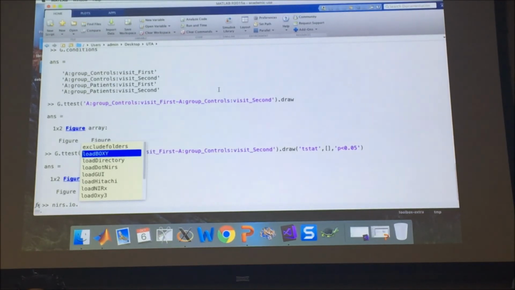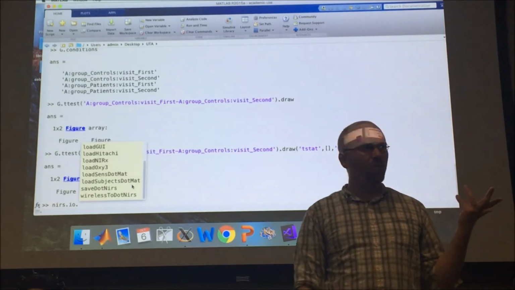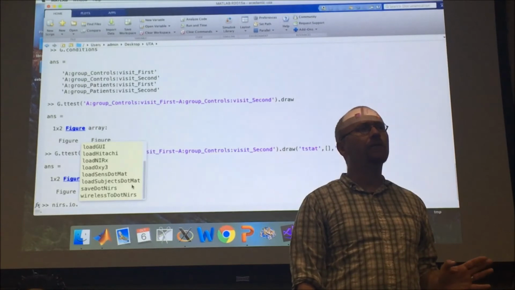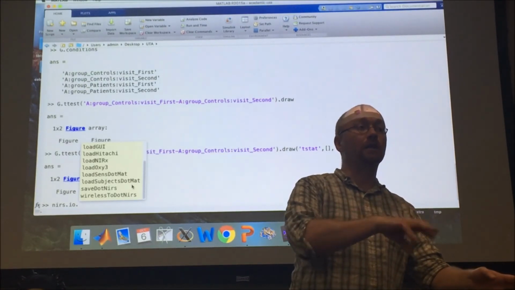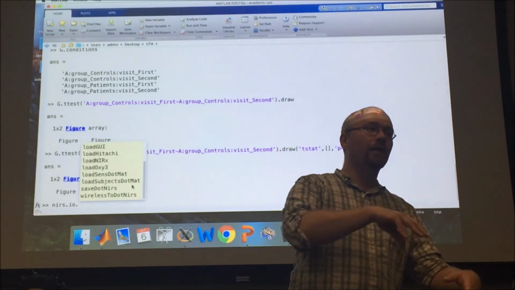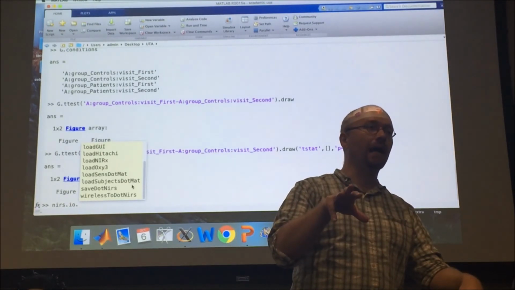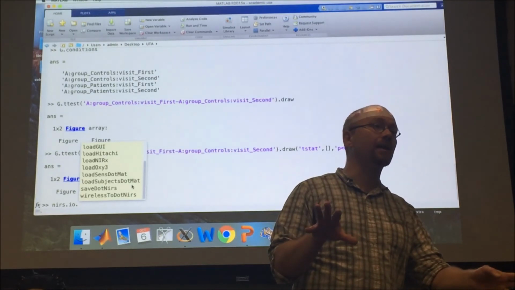Hitachi, NIRx, the Ardennis, wireless, which is one of the Tekken ones. So if you can get it into one of the formats of the other, kind of a standard format, I can read it in. With some of the specialized ones, like the NIRx, where it's loading directly, I'm taking advantage of all these extra fields that are in the header files and the event files and stuff like that. But I can just load straight out .NIRS files that Homer would have accepted.